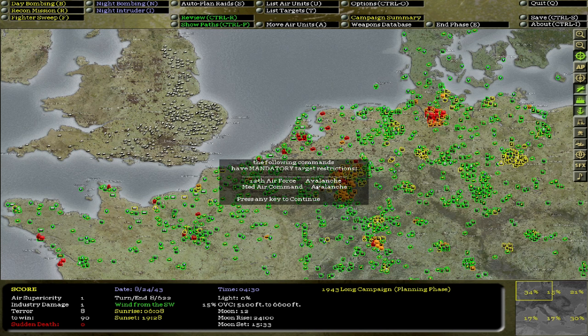I don't think I've shown this yet, but from time to time in this game, you are required to attack certain types of targets based on what your superiors say. So the following commands have mandatory targeting restrictions in place for this turn. It is the 12th Air Force and the Mediterranean Air Command. Basically, the British and Commonwealth Air Forces in the Med, and the American Air Forces in the Med, which are the 12th Air Force, are required to follow the targeting rules for the Avalanche target package.